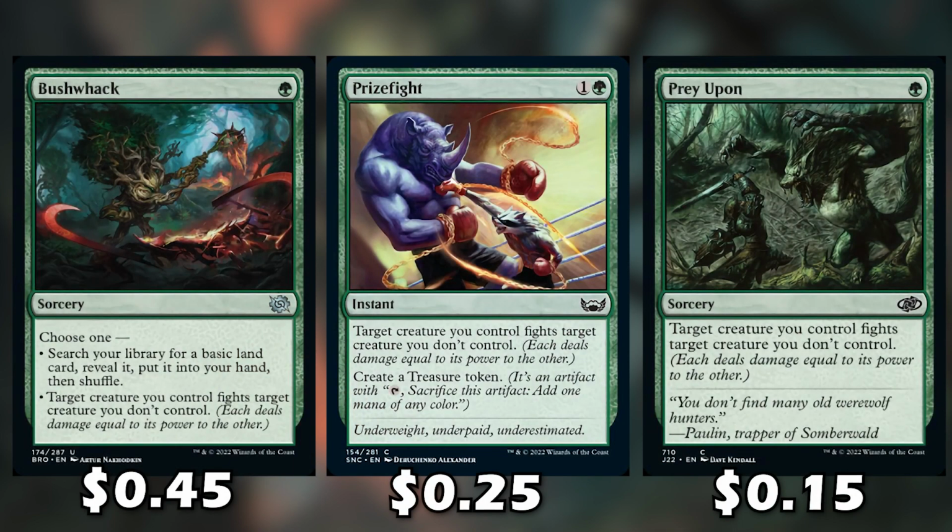Bushwhack, Prize Fight, and Prey Upon are pretty similar to the cards previously, however these make it so the creatures fight. So that gives an opportunity for other creatures to deal damage to our spiders, so they can die, which is not the best, but it's okay. Bushwhack is pretty versatile because we can search our library for a land just in case we don't want to fight a creature, kind of helping us in a sense ramp or not miss our land drops.